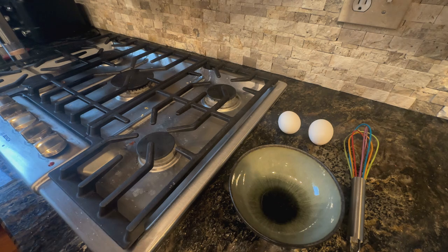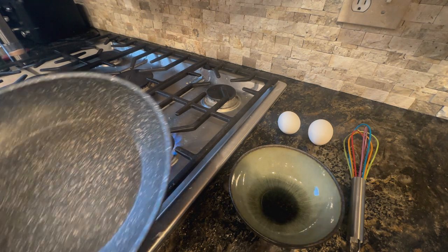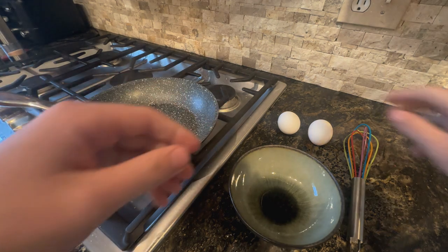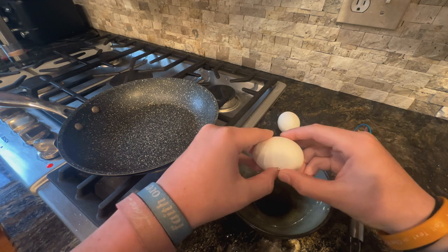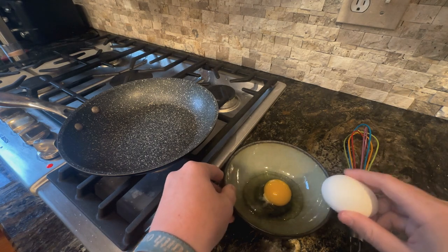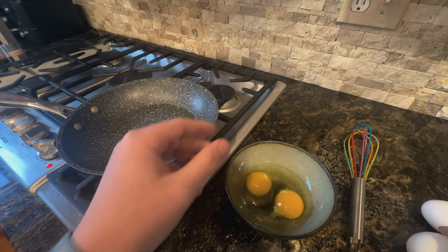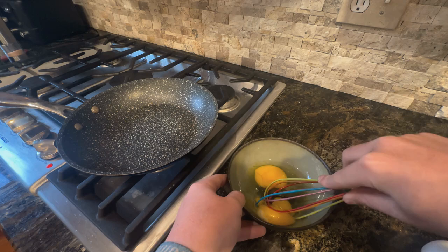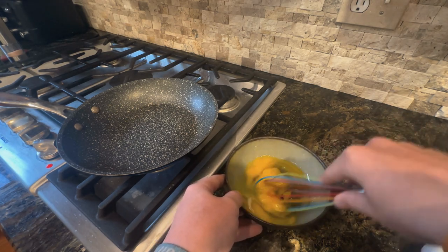The first thing you're going to do is heat your burner just about halfway to mid-temperature. Warm up your pan, and while it's warming up, crack your eggs into this bowl. Try to not get any shells into the bowl. And whenever you have both, you're just going to whisk the eggs around until they get nice and yellow.